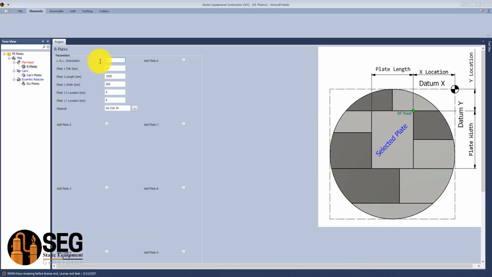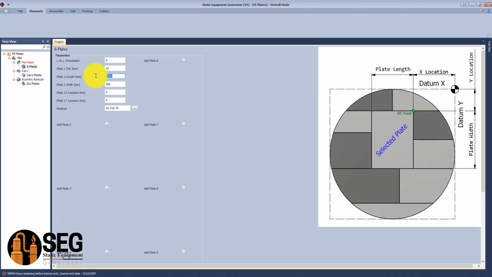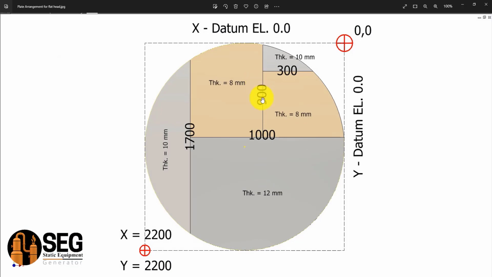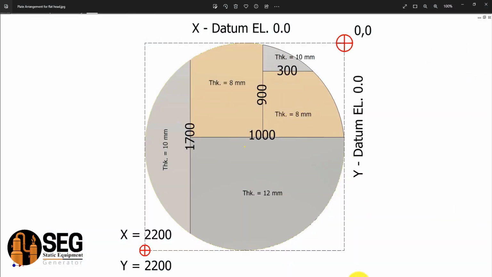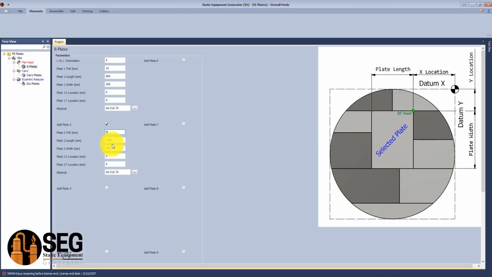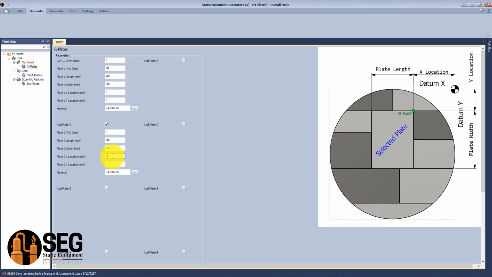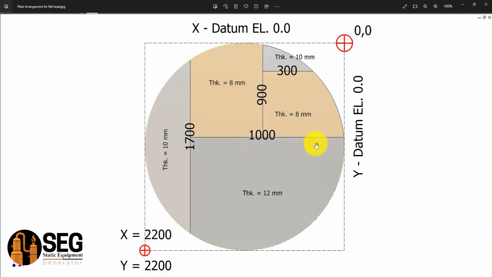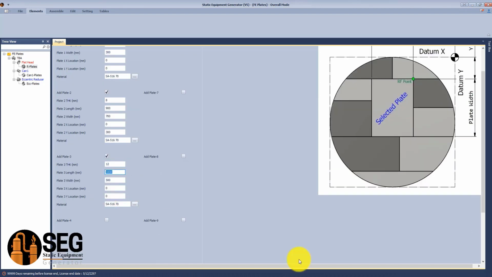Now we have the first blade with the thickness 10 millimeters, and here let's define the length and width as per this image. As you can see, the datum point is located at the top on the right hand side, and the location for the reference point for the blade, you can define it as per the image on the right hand side. After that, define the length on X direction and the width of the blade on the Y direction.